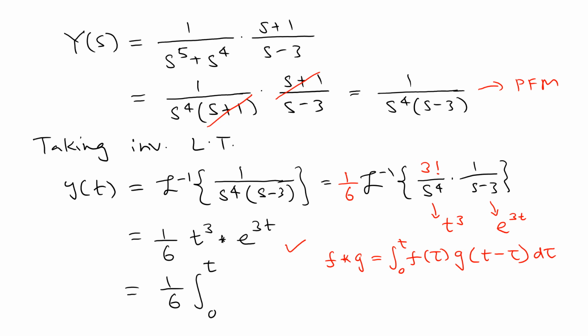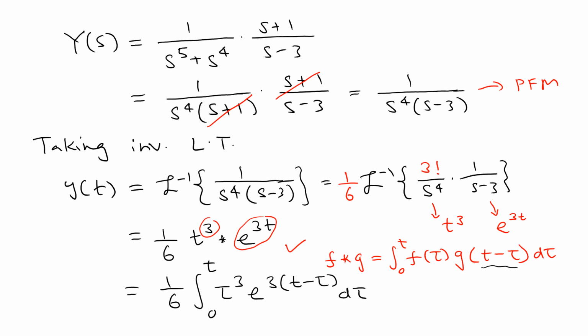So the question is, which one are we going to put t minus tau on? The idea is to put t minus tau so that it is easy to integrate. In this case, because we have a larger power here, we're going to put the t minus tau in the exponential function. So if you do that, this is what you get. It's going to be tau cubed, and then e to the 3, where you replace t by t minus tau, d tau.